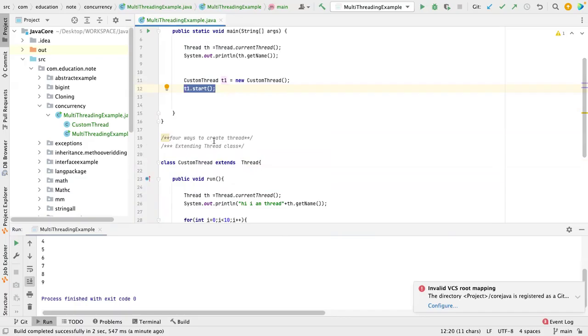First, we'll learn how to create threads. So this is one of the ways to create a thread.